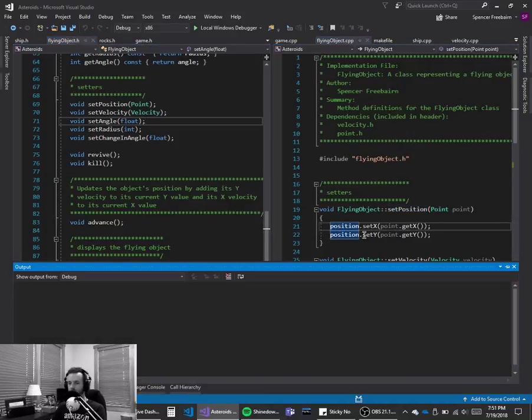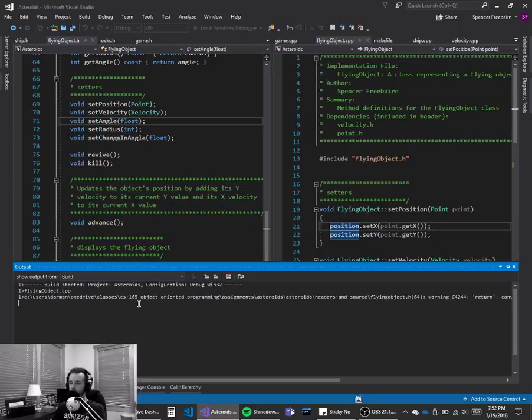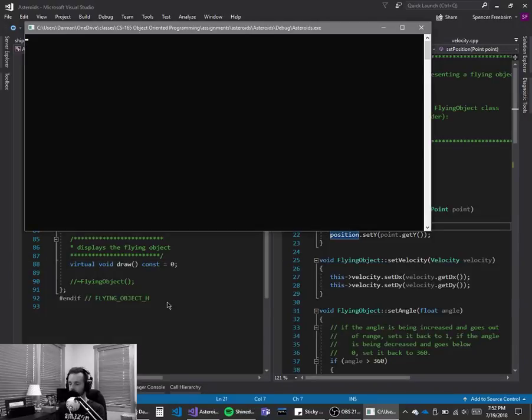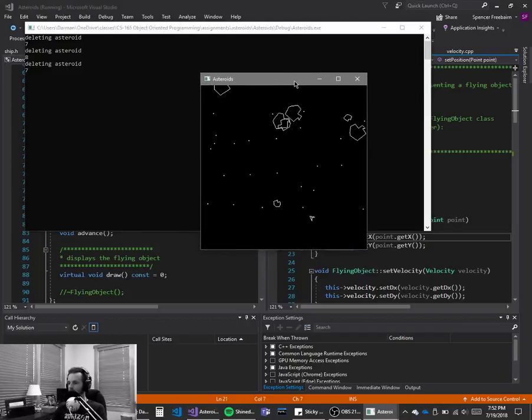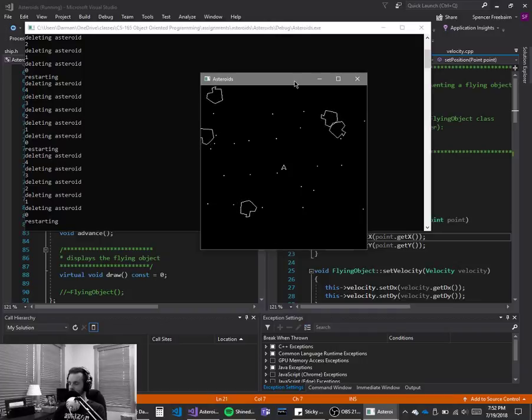Velocity, so this is the speed and direction of the ship. Whether or not it's alive, that's important for some parts of the game logic. Angle, so basically, if you noticed, I'll show you here. The rocks are rotating, so that's what the angle is for. Then we have change in angle, so every frame, the angle of something can change. So the rocks have a fixed change in angle, so they have a fixed rotation. But the ship, the change in angle is determined by the user input, basically. And then a radius, just so that we have the size of the rock.